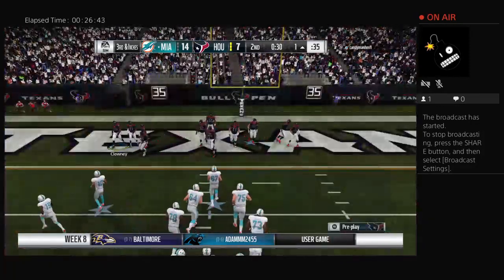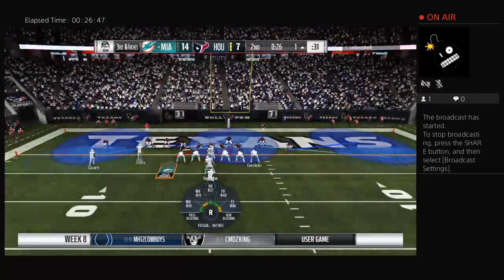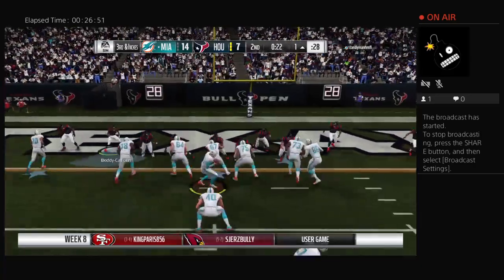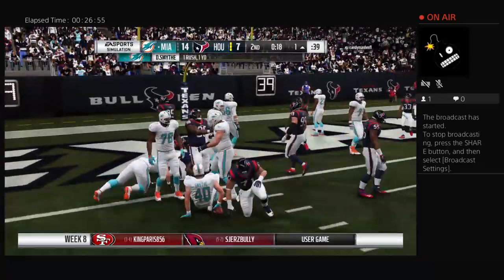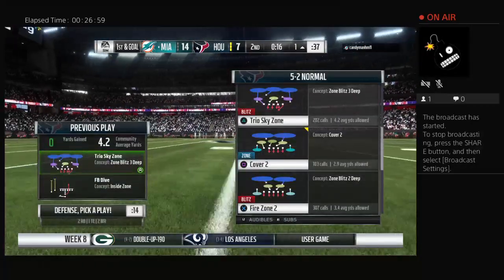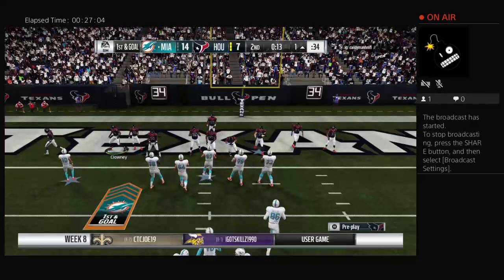The Dolphins on third down. They've converted 3 out of 5 thus far. They're looking at a third and goal here. And they'll let their fullback try and push the pile. And he'll be taken down, but he does have first down yardage. They're able to convert on third down, and that sets up a first and goal.